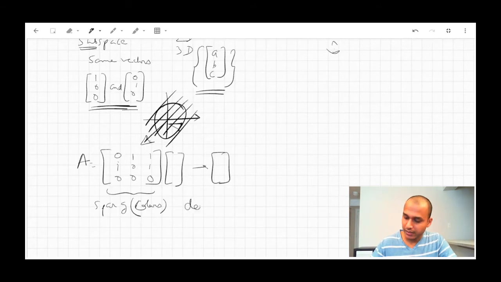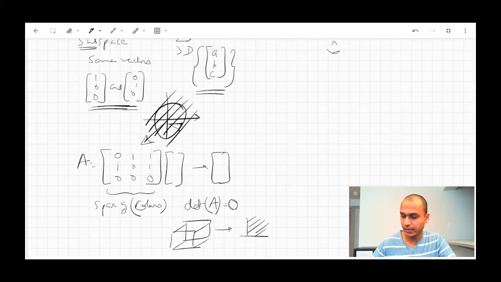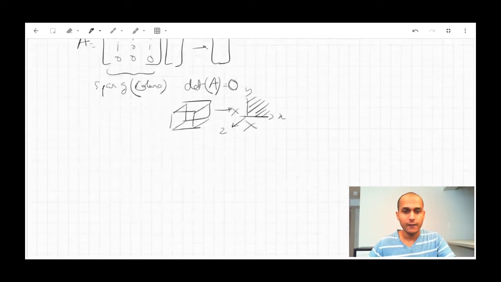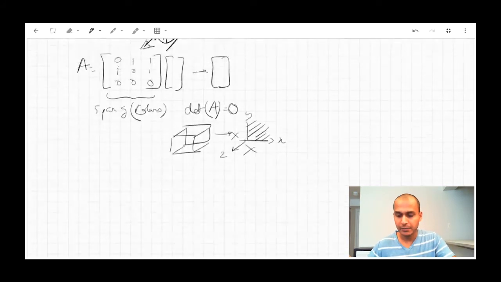Then you know that the determinant is actually equal to 0, right? Because you saw in the last video, if you have a cube, what does the linear transformation do to it? In this case, it's squishing the cube to be only on that xy plane and nothing on the z side. So the volume in 3 dimensions is 0. That's why the determinant here is 0. So that's what happens for some transformations.